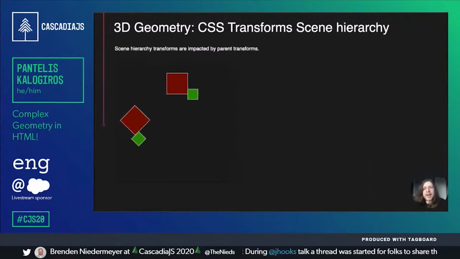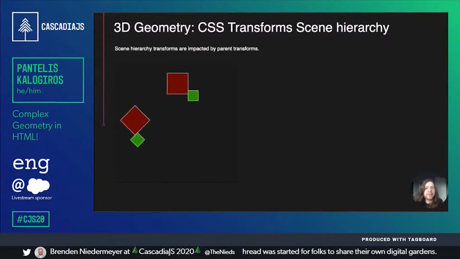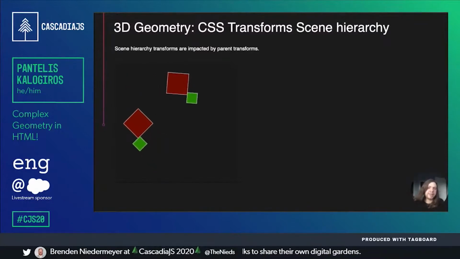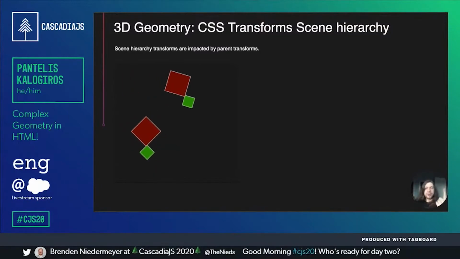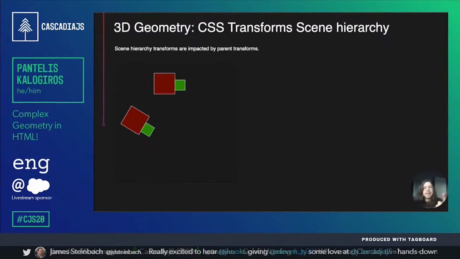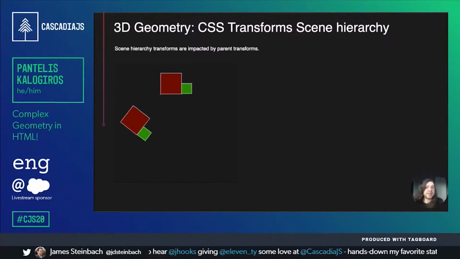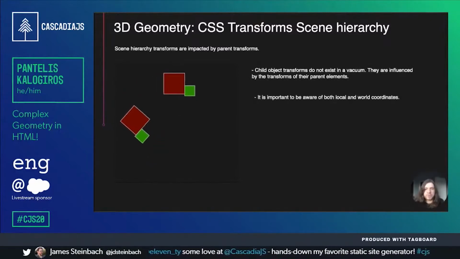Now, the final concept we will explore is that of a scene hierarchy. What this basically means is that the transformation of an element is dependent on the transformation of its parent elements. To give you an example, you can extend your finger and notice the position of its tip in absolute space that it's pointing. Now, if you rotate your elbow, your finger's position in absolute space has changed, even though your finger itself didn't move at all. So this is what we call world coordinates or an absolute space system.